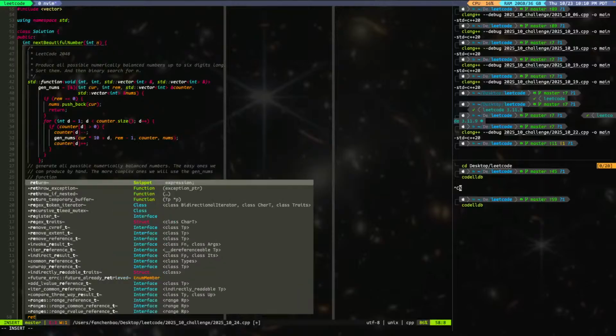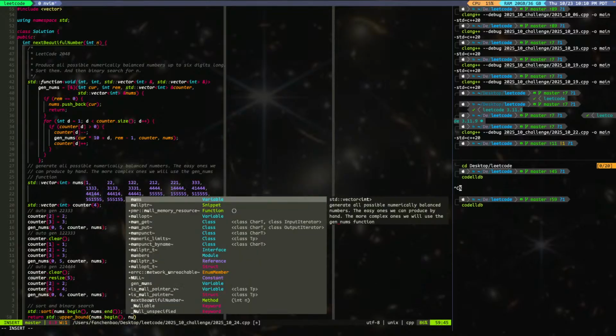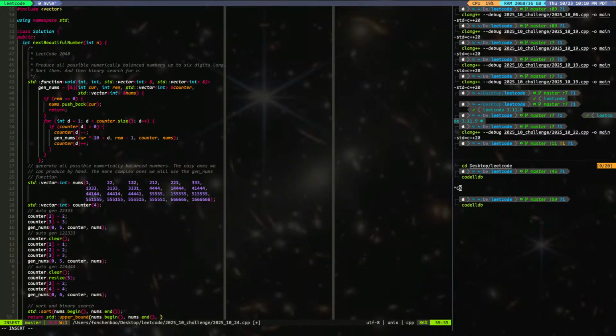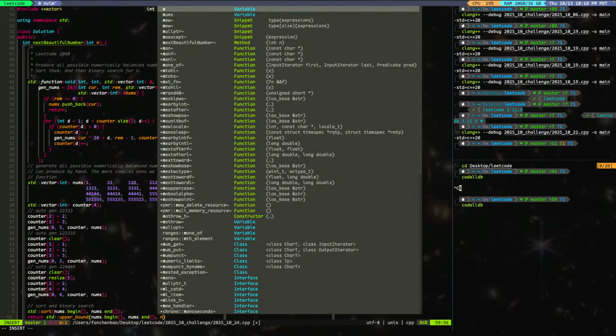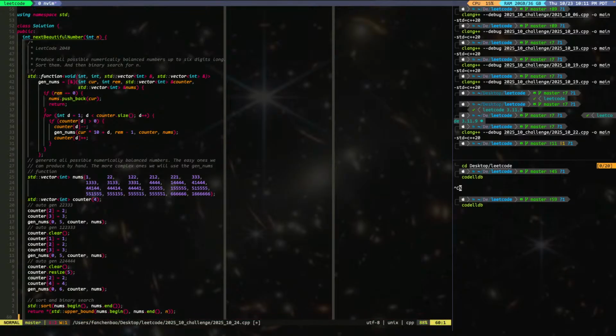So we can return upper bound nums dot begin, nums dot end, n. So upper bound is the smallest one that is larger than. Right, and then we can do, I think we can do this, right?